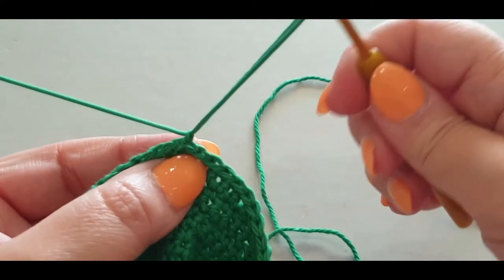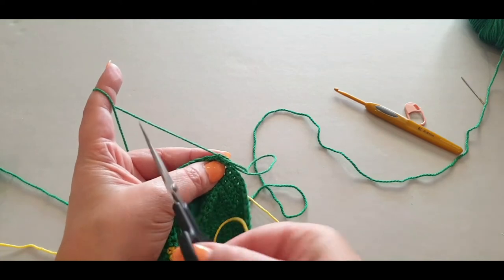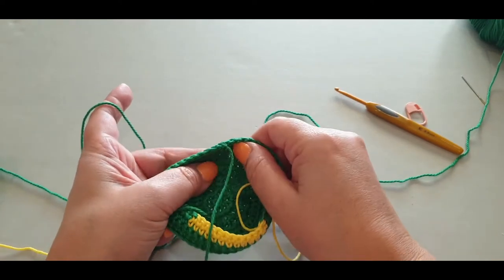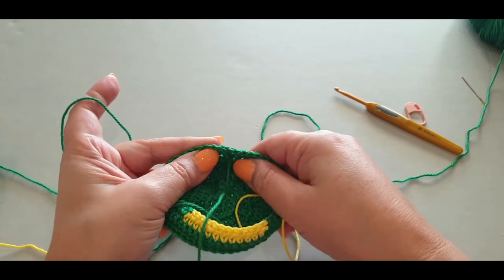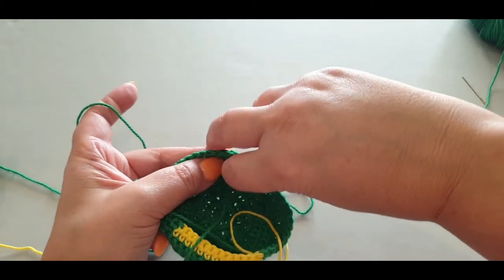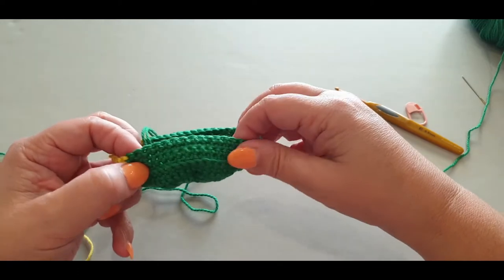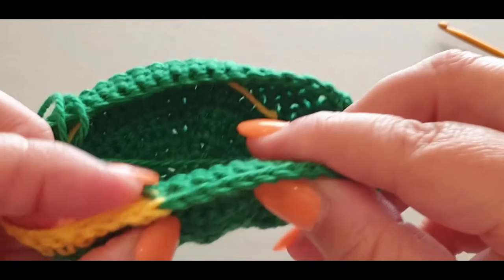I would pull a loop through, cut your yarn, because there's no way we're going to be able to carry that up. It'll be far too high once we add the black, and you'll work that out later. That green yarn we can crochet over and still have to weave in at the end, by the way. But remember what we do, we actually need to turn our work. So you are starting this way. Now, if you're a little bit lost at where to pop your black, just count back 18 stitches and it'll help you.